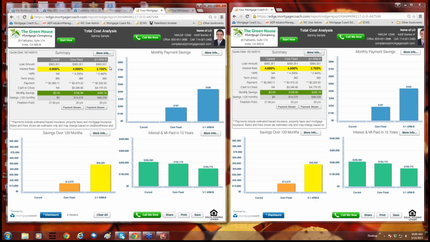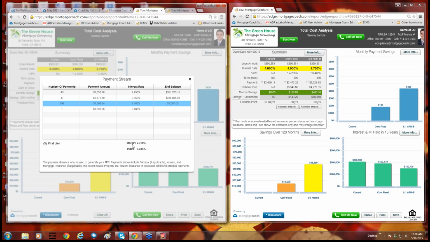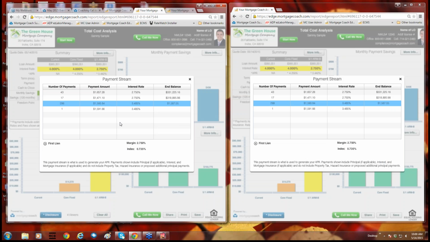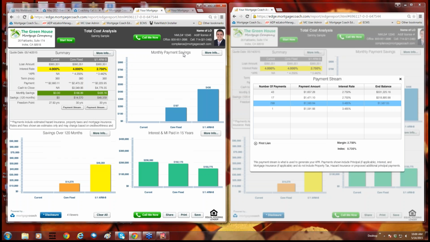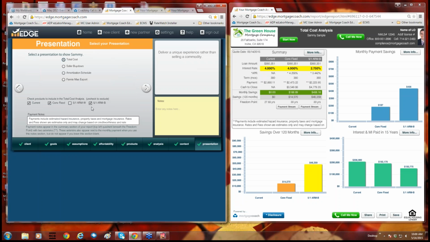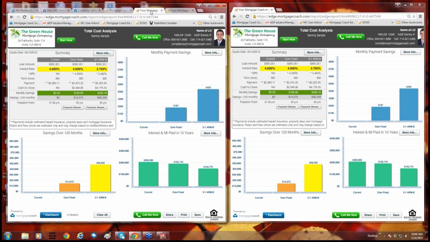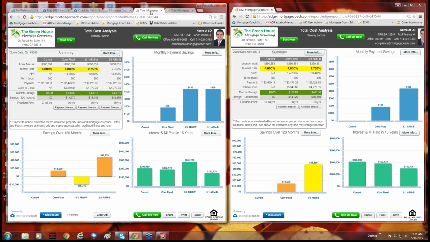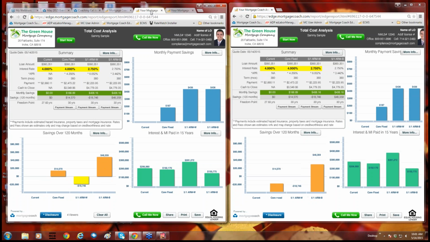Well, this is the best case scenario where it's increasing to the margin plus index. But if the rates do increase, let's take a look at that as well. So with that, you're adding the second product, and it's going to appear on the report now as well. So you can discuss with them that worst case scenario.